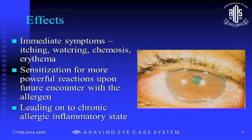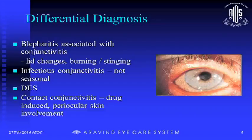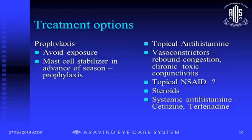In the initial period, this reaction will be due to mast cell degranulation. But later, once it goes to the chronic stage, the inflammatory arm also comes into play. With each exposure to allergen in the later stages, the reaction will be more aggressive and a chronic inflammatory phase sets in. So it's very difficult to differentiate these allergic diseases from chronic recurrent inflammatory conditions, many of the ocular surface inflammatory conditions. There, itching is the main hallmark symptom which we have to elicit to know that it's basically an allergy. And the management also we have to keep in mind.